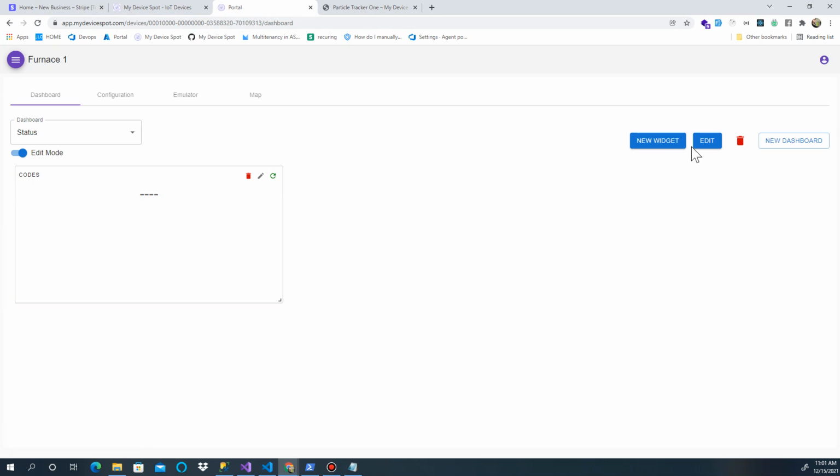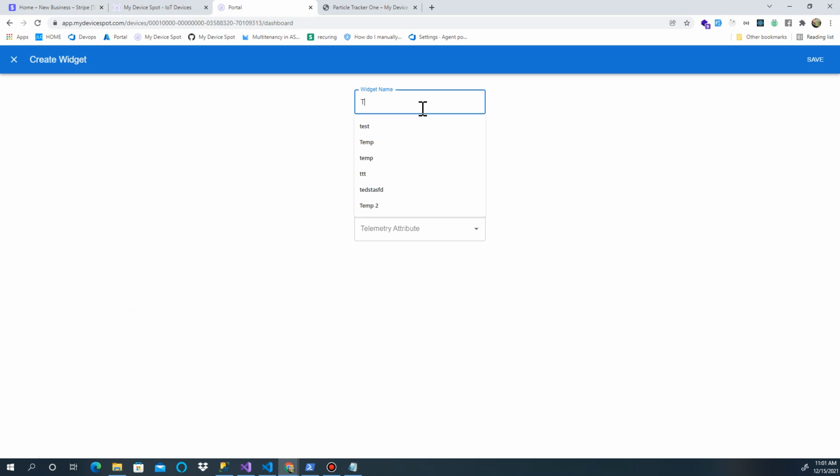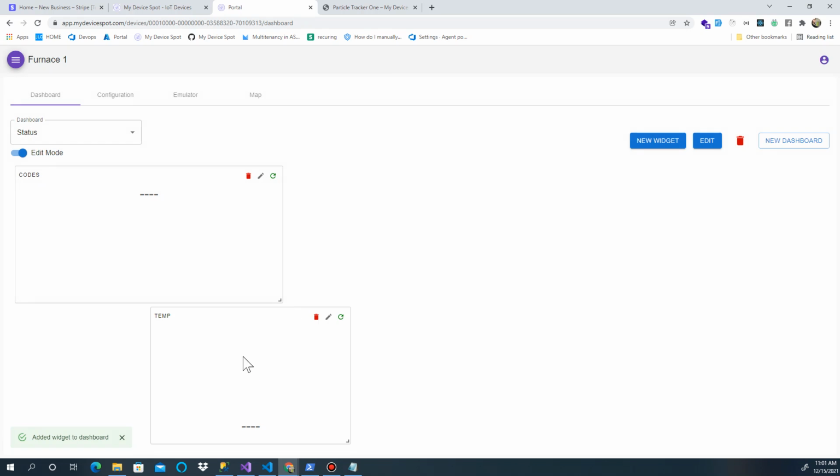You see we have nothing set there. And then we're going to have another widget, which is going to be temp. Widget type is going to be just the value of it: furnace status and temp. So basically we pull in all the attributes in here, and then we've got this set up.